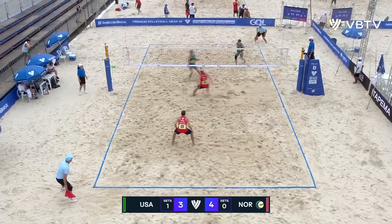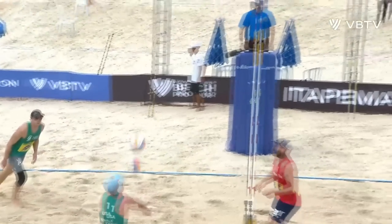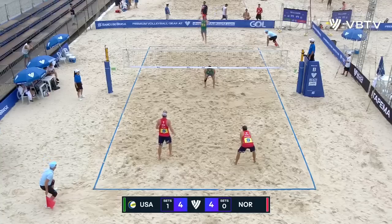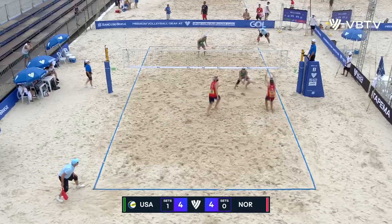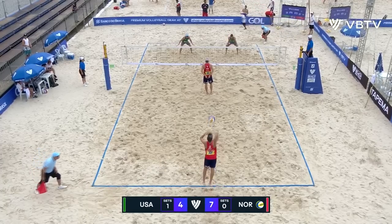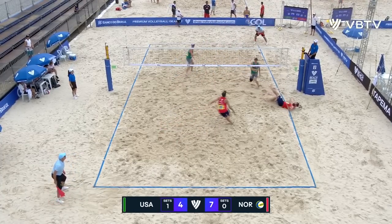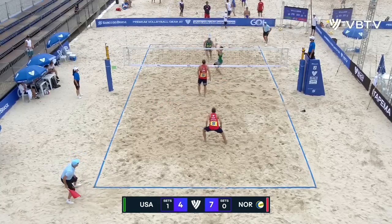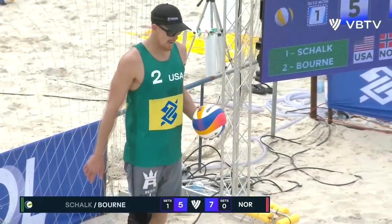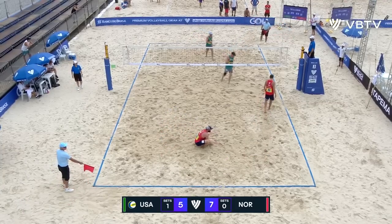Norway here in set number two has the 4-3 lead. They need to win this one to force the decisive set number three, after the kill from Try Bourne. That place is absolutely gorgeous — now lives down in the South Bay. What a touch and turn from Moll to keep it alive. Kame this time. Look at this turn. That was earlier in the rally — that's the finish. To work a little harder. That is a big-time serve right up the middle.